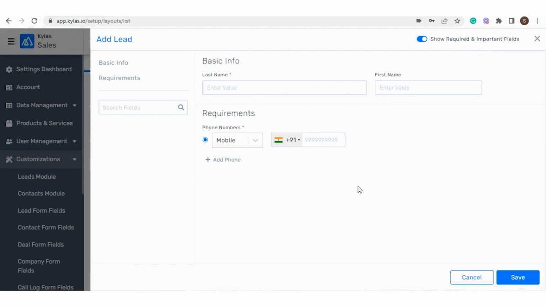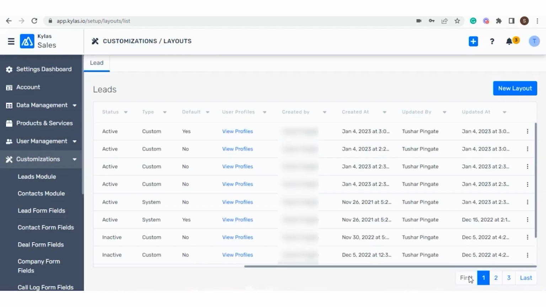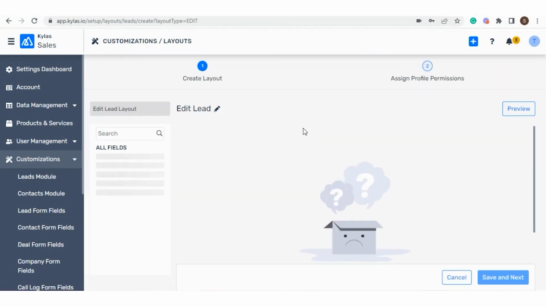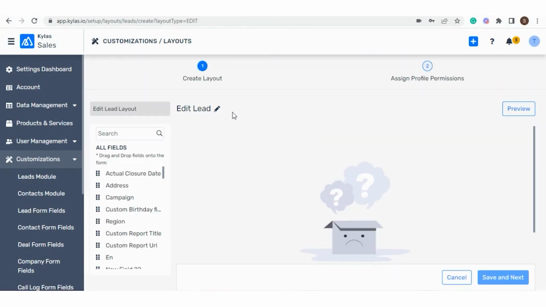Now let's see how to customize your Edit Lead Layout form. On the Layout Listing page, click on the New Layout button in the top right corner and choose Edit Lead Layout. Rename the Edit Layout page and add as many sections as you want.